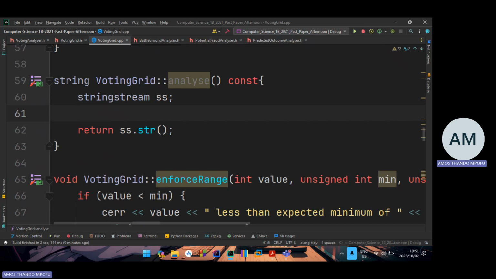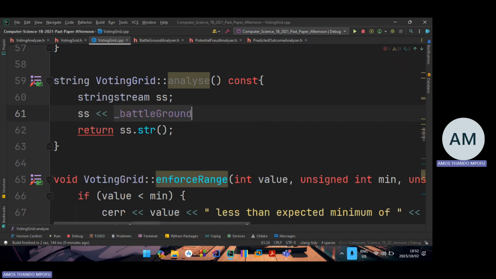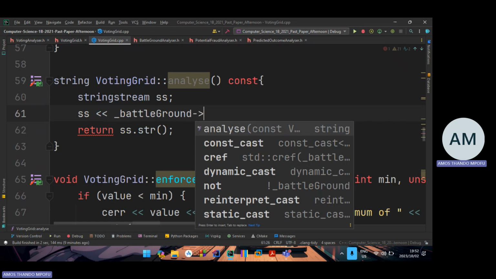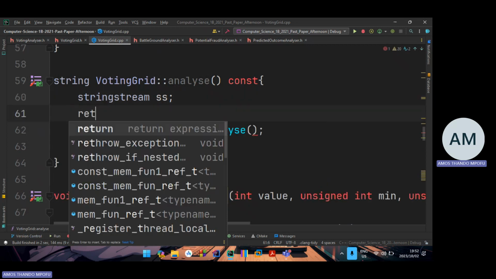So we need to call the functions polymorphically. How do we do that? Remember that this is how you do it. You use the pointer itself, the instance of the object. Let me just show you how we would normally do it.